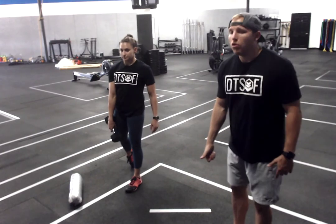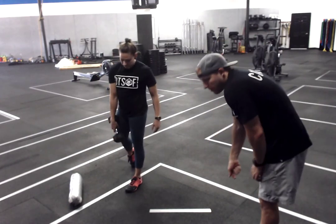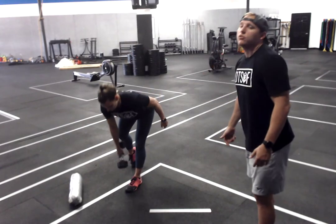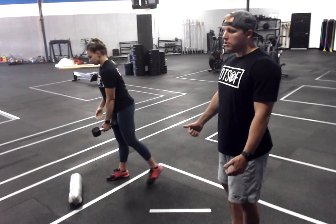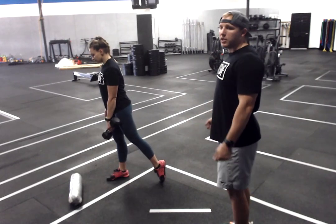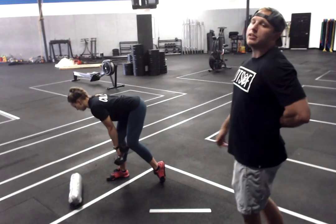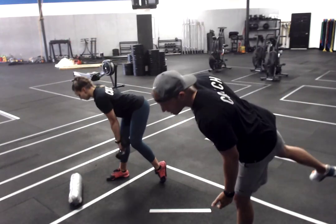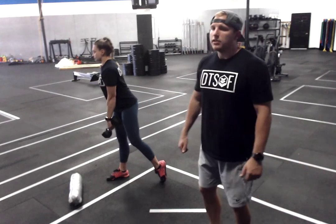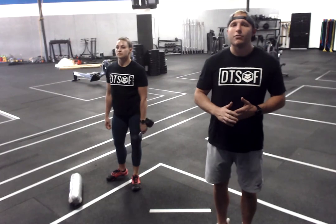If you can go all the way to the ground, that's great. But if you're rounding out your back to get that dumbbell all the way up to the ground, we're not going that far. Go to about mid-shin. A better way of keeping track of this is pinch your shoulders together and then go down, so that way you know you're not bending at your low back. So keeping a nice flat back the whole time. Don't even reach with that arm, just bend all the way down. Okay, 7 on the right, 7 on the left, every 2 minutes, 8 rounds.